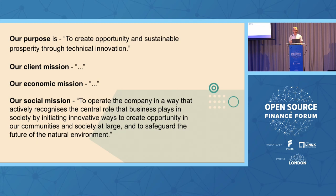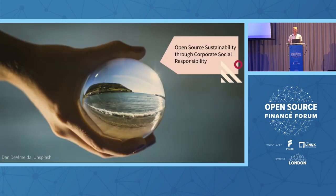What we're doing in practice is we're looking at some of the consultancy work we're doing for our clients, and we are finding areas where we are relying on open source projects that are struggling. Those where we see that the foundations to the products and platforms we're building for our clients are fragile, and we are actively contributing back to them. We're not making financial contributions, we're looking at how we can spend our time, our developer effort, in solving some of the sustainability problems that we see in front of us. And that's something I'd encourage you all to do.